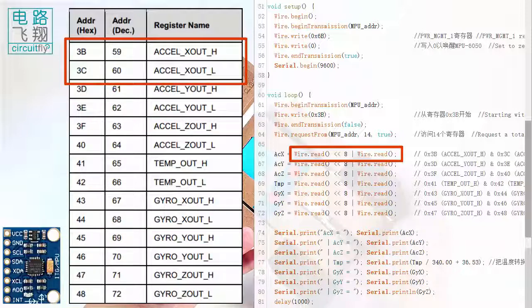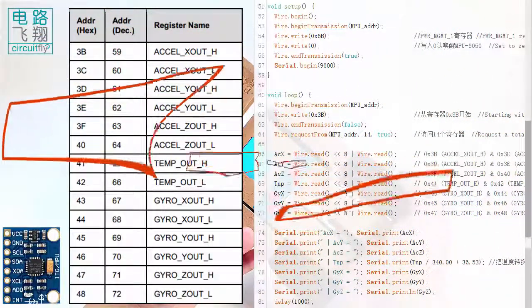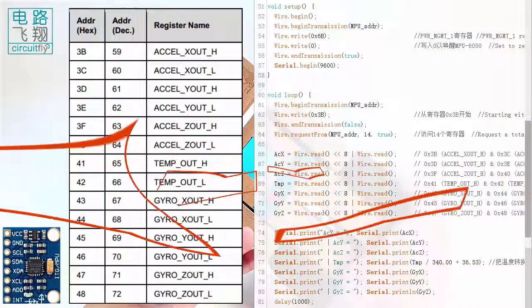To get one type of sensor data, the high and low bytes need to be combined, which is done by bit shift left and binary OR operations. By calling the read function twice in one go in cooperation with bit shift and OR operations, one type of sensor data can be assigned to a variable. Other 6 types of data will be retrieved and prepared in the same way in other 6 variables.